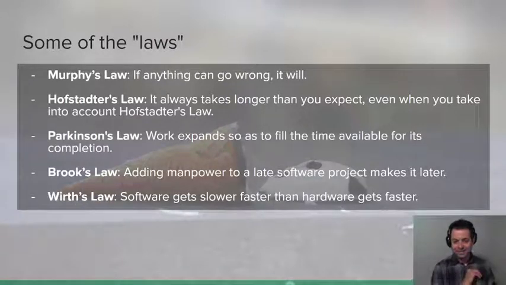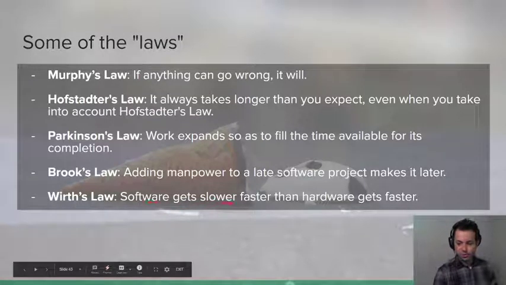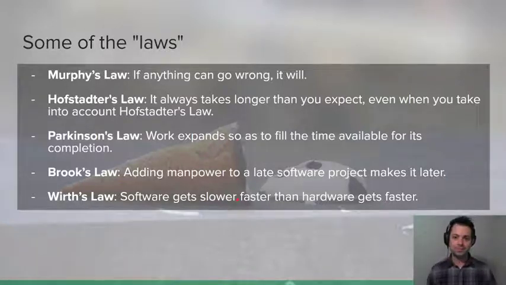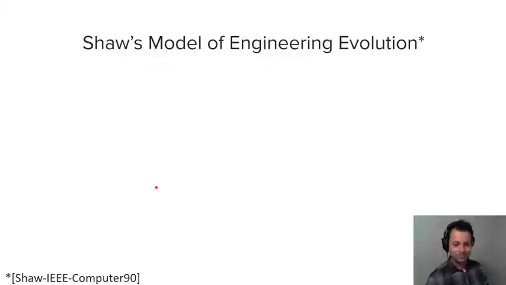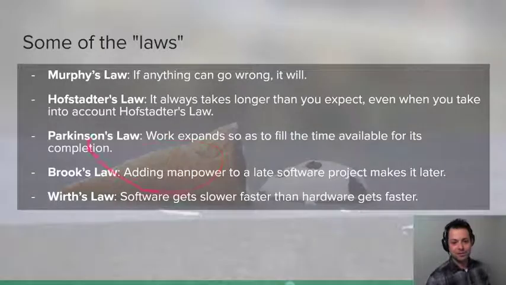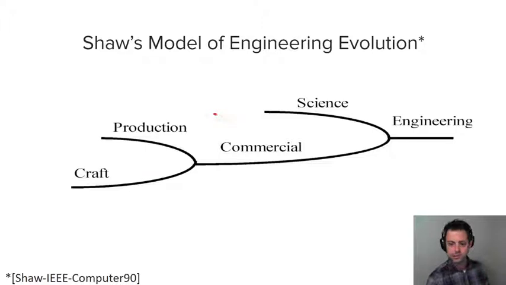And then software gets slower faster than hardware gets faster. So coming up in the 80s and 90s era of computers, where we had to work with kilobytes and megabytes of memory versus the lovely gigs of RAM we have now, it feels that computers are slower than ever. Think of all these nice Electron programs that just eat up your memory, and you have Wirth's Law. So we have a very cynical and jaded professor here. I apologize. That's my real world history here.